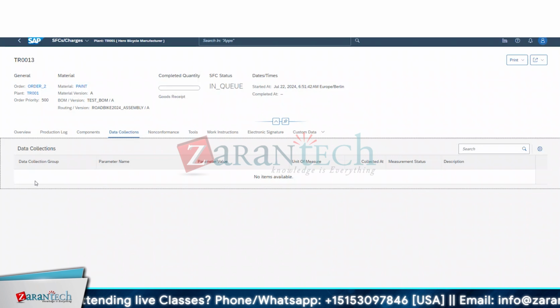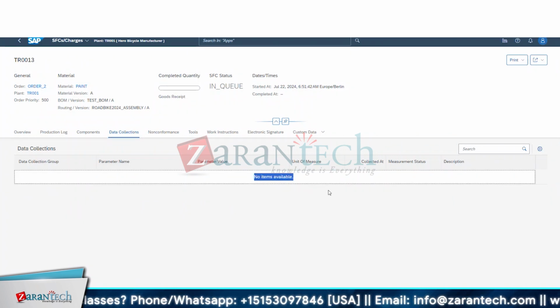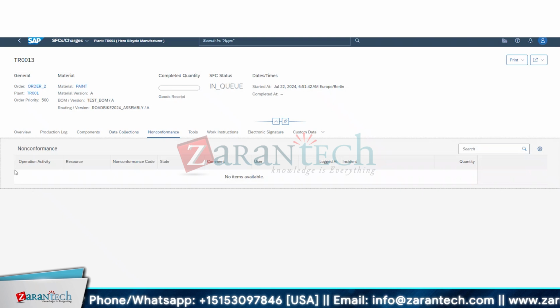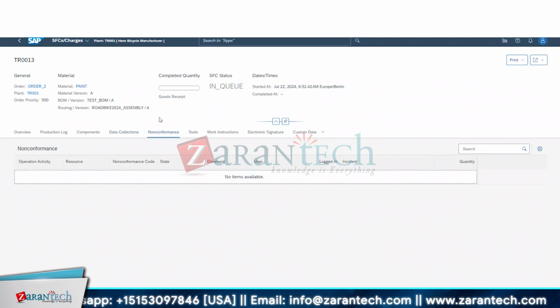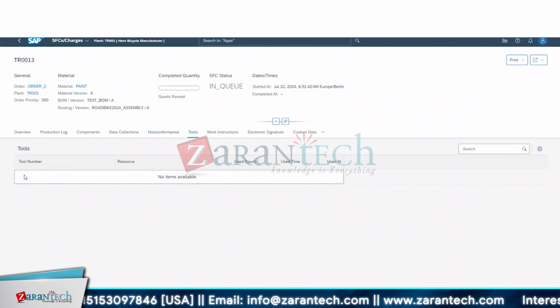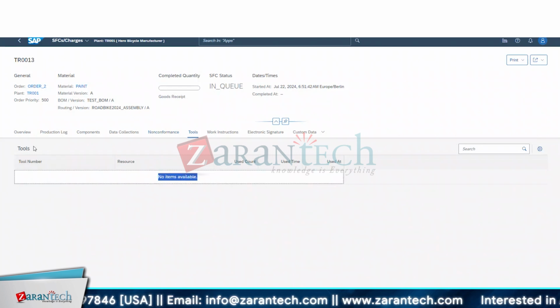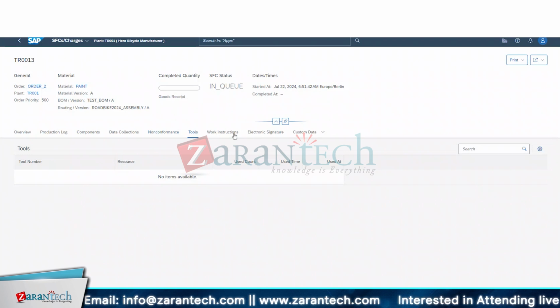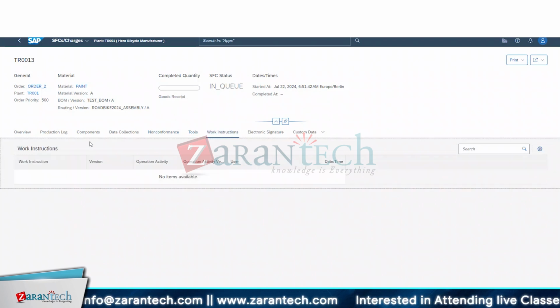If any data is being collected against this SFC, all that information you can see here. Non-conformance, if you recorded any NC against this SFC, you can see it here. Any tool consumption you have marked or recorded at this particular SFC, that you can also visualize here. Work instructions, any work instruction associated with it, you can see.